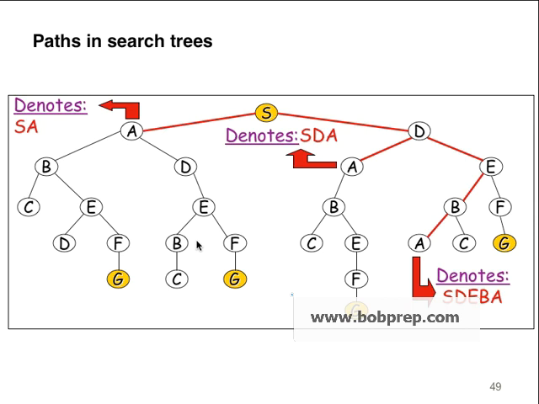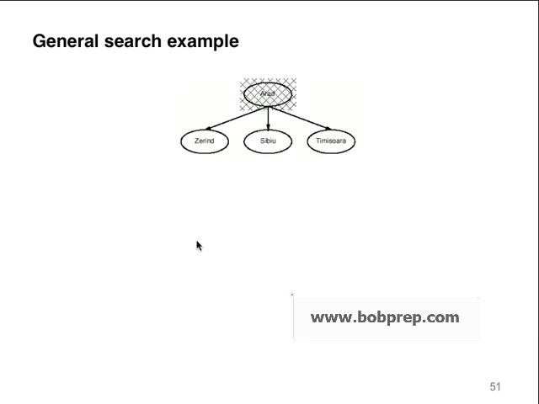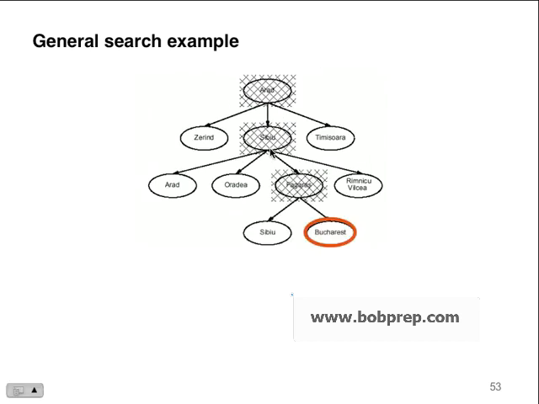So here we have our situation in which we're going to build a tree. A general search example might start out here where we have Arad, and then we have the 3 cities that we could possibly go to from this city, and then we have the cities that we could possibly go through if we chose this direction, and then the cities that we could possibly go to get to here. So we see a 1, 2, 3 hop to get there, which is not so bad in terms of its efficiency.